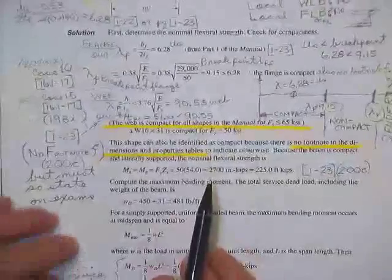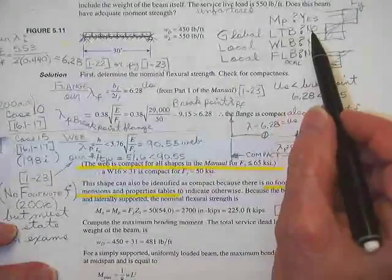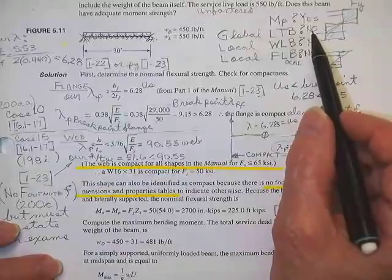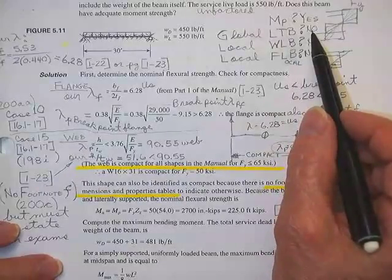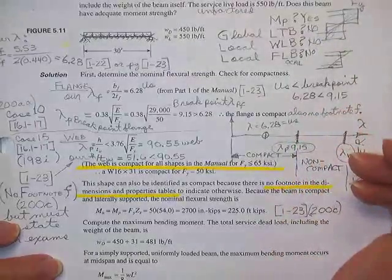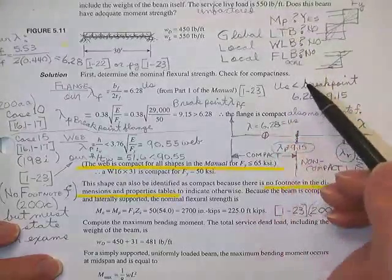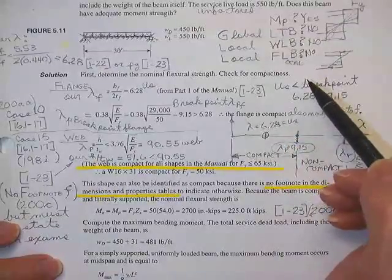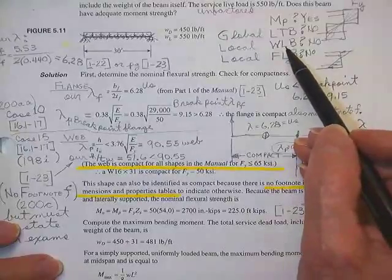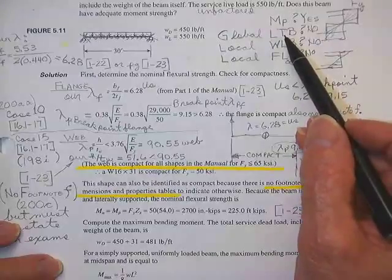Then, since we now know it's compact, we can say lateral torsional buckling, no. That, I'm not sure now. Is that what we say from what we've learned so far? Maybe we can't say anything. Three things: plastic moment, lateral torsional buckling, web local buckling, flange local buckling. What can we write down from the study we've done so far? Last two. That's right. It's not going to locally buckle in the web, not going to locally buckle in the flange. But is it going to globally buckle over the whole length of the beam?